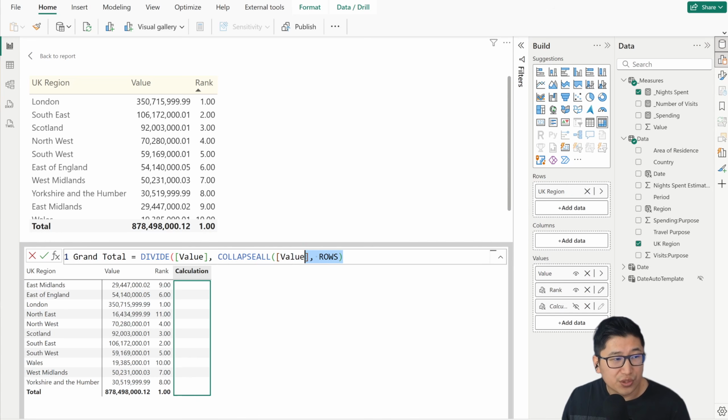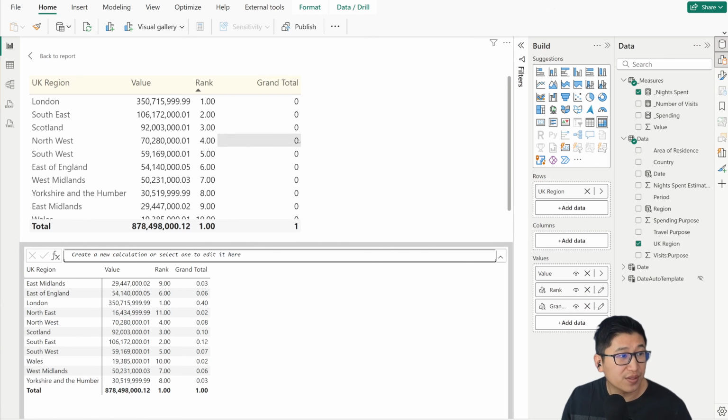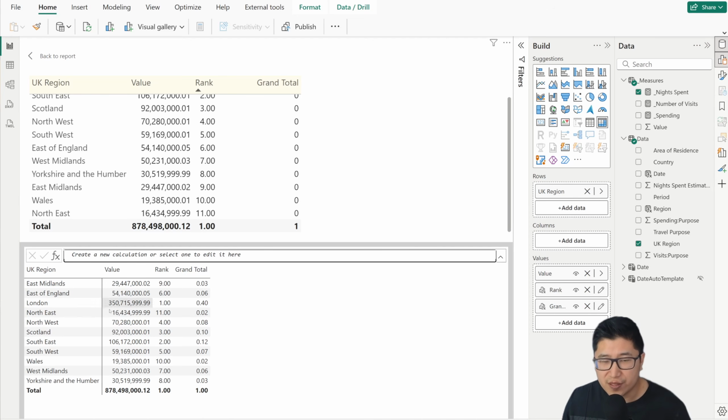This little feature here is essentially just going to give us the total value, and it works pretty well. So if I do this, you can see that for now, it's not showing any values because grand total here is only showing 0. But if we look at the actual table below, this is basically giving us the output, and you can see that this is all percentages.